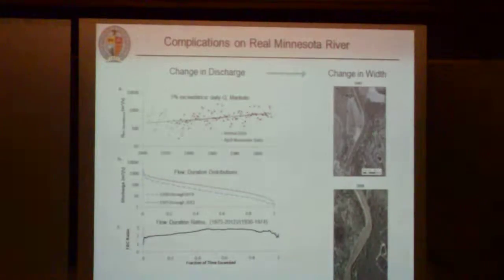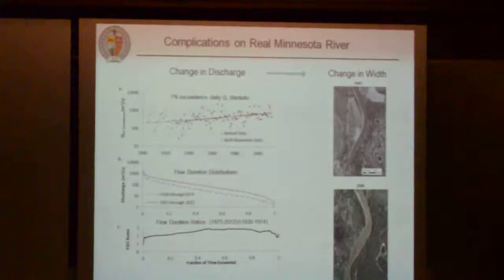It's probably a result of agricultural development of the basin, putting in drainage ditches that connect prairie potholes and swamps to the channel now. So there's less evapotranspiration that occurs in those areas of the uplands than there used to be. So flow, it could be climate too. And then here are the flow duration distributions computed for the first and second half of the record. And if you compare the ratio of those two flow duration curves at any exceedance probability, the increase has been a factor of 2 or 3.